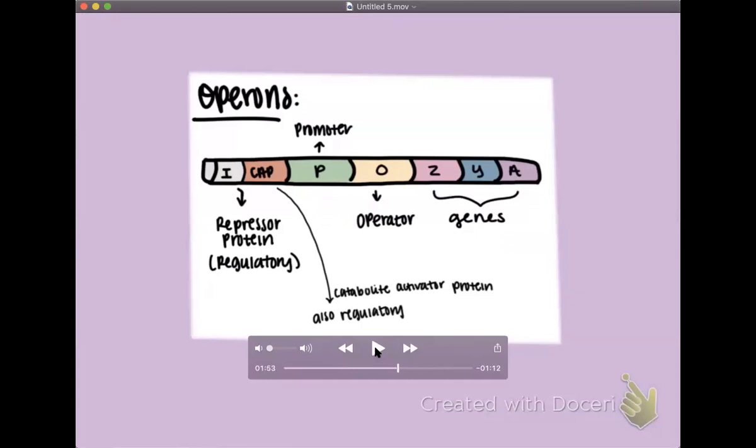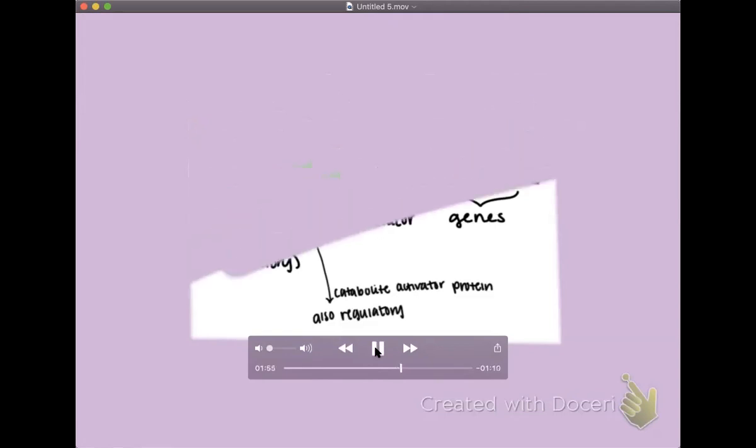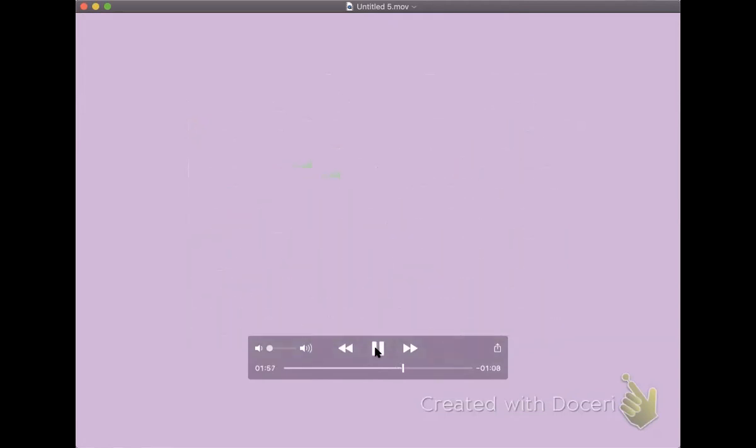And this is because the bacteria wants to make sure that the lac operons are only metabolizing lactose after it's sure that all of the glucose has been used up. So when the glucose is used up, the CAP is activated, and then the lac operons get to work on the lactose. And this is again because glucose is more efficient to use than lactose is.